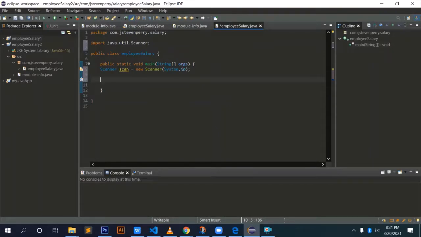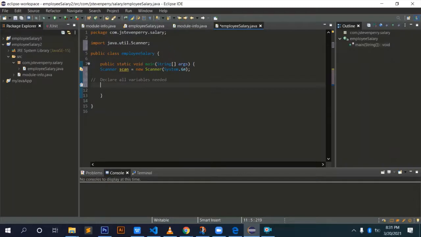So we go on to, what's next? We need to declare our variables. I'm writing this comment so that we follow through: declare all variables needed. Okay. So what variables are we going to look at?